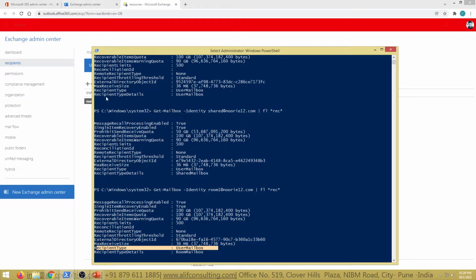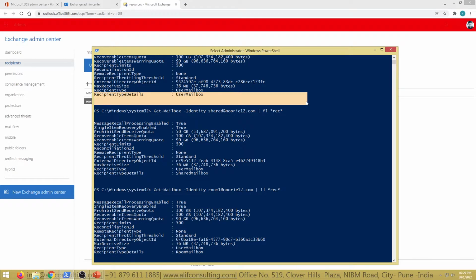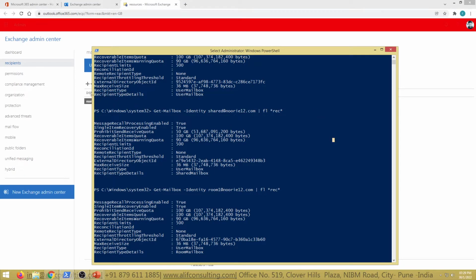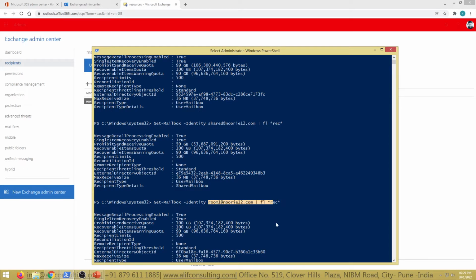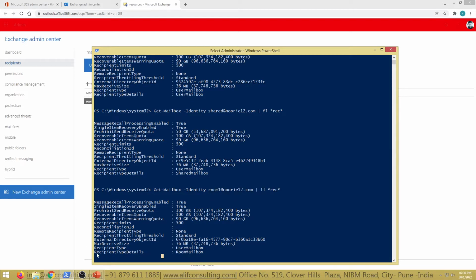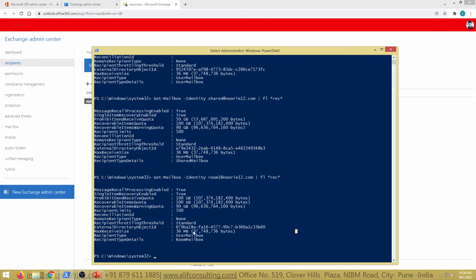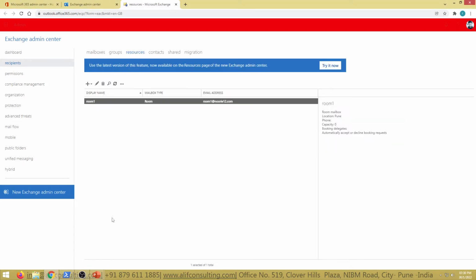That parameter's name is called RecipientTypeDetails. So whenever you are focusing through the GUI or through PowerShell, always keep a close view on this parameter, which is RecipientTypeDetails. If you focus, this clearly isolates that Rizwan's mailbox is a user mailbox, this shared mailbox identity is a shared mailbox, and this room mailbox over here is a room mailbox. So this is the parameter which easily bifurcates and makes us understand which type of mailbox this is. So this was all about the mailboxes section.